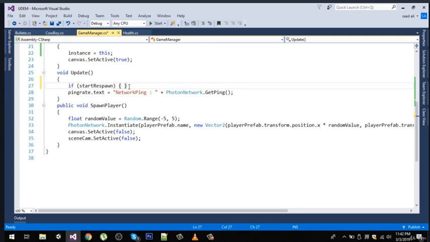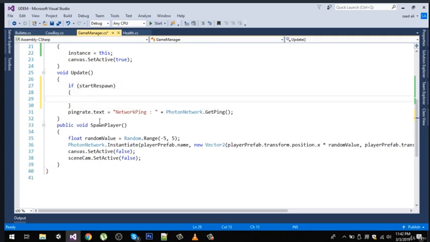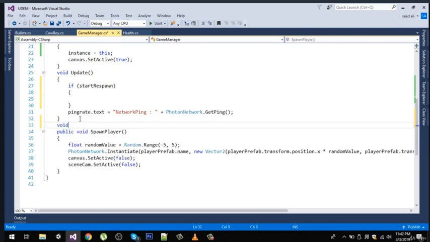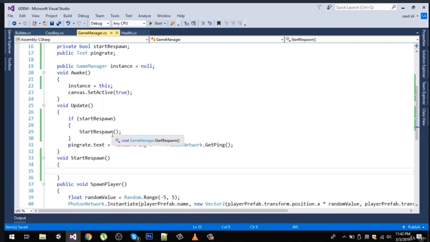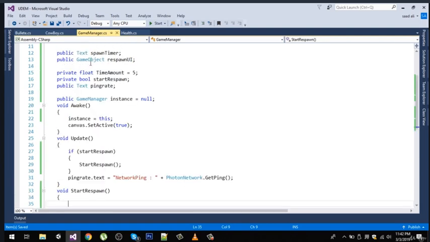If the respawning system is enabled, we are going to create another function here called start respawn, and in here we are going to call this function. Now in here what we are going to do is subtract the value from our spawn time amount.